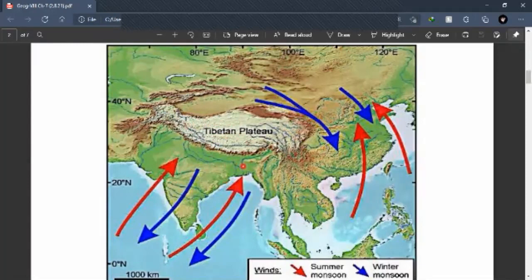They pick up moisture from the Arabian Sea and give heavy rainfall. Now, during winters, they blow offshore as dry northeast monsoon winds and do not give any rainfall, which is shown here with this blue colored arrow in this mark.